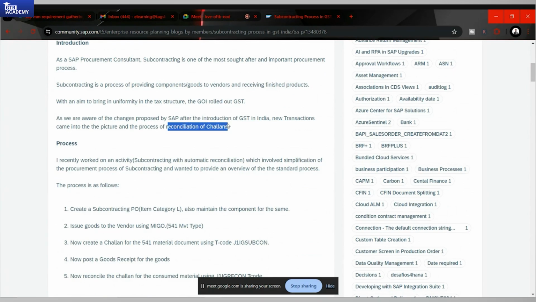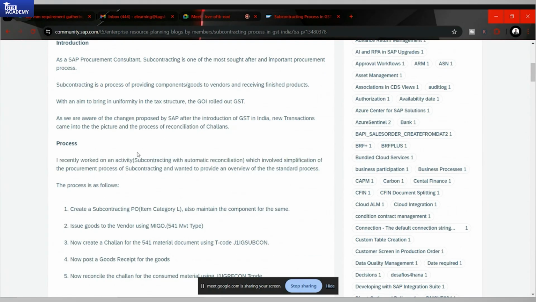So how many deliveries they have given, or let's say not in the food industry. Let's say you are in the FMCG industry. You are the manufacturer of Coca-Cola. In India, Varun Beverages is the manufacturer of Coca-Cola and all these products. They will send it to Haryana. Let's say you have a plant in Delhi, and now you want to send it to Haryana or to Bangalore. You'll get a delivery challan, right? With the delivery challan, there'll be the amount. The delivery challan is not the invoice; it is just a reconciliation kind of invoice that you give between two plants. So the process is there.